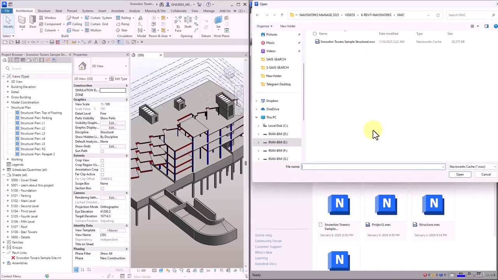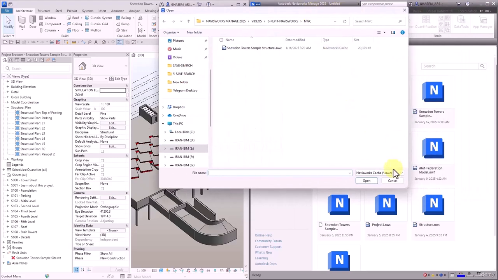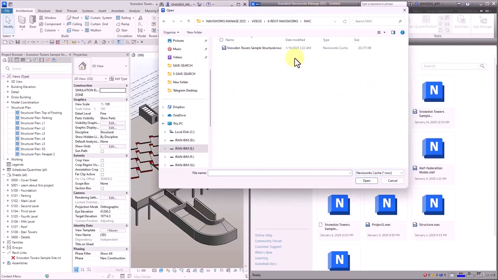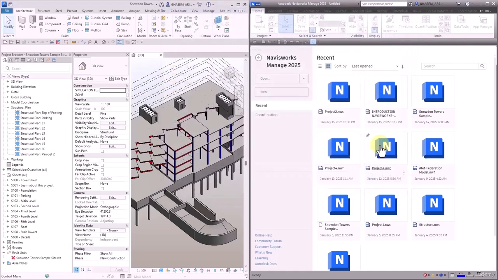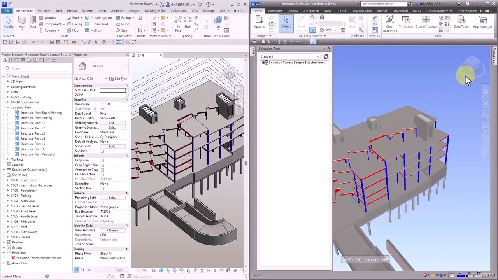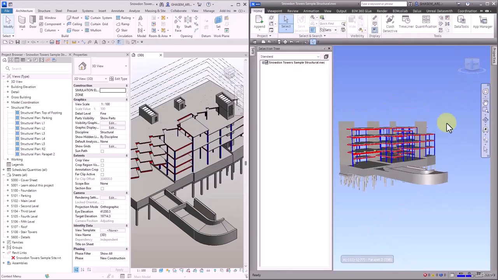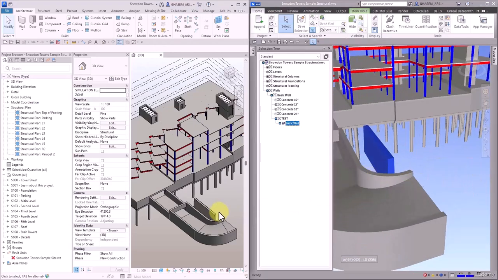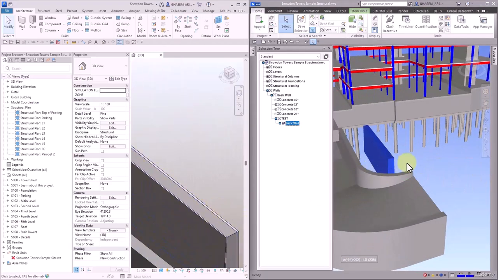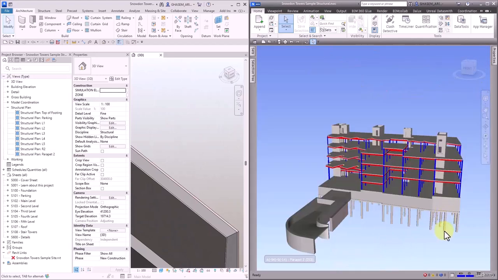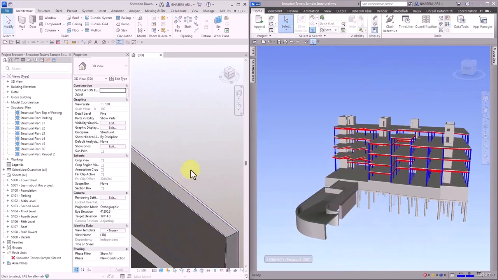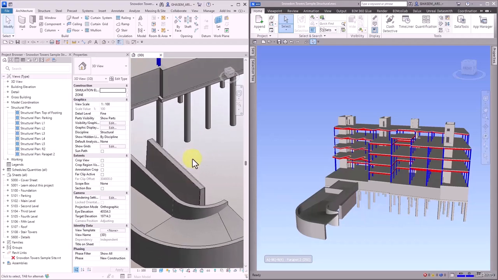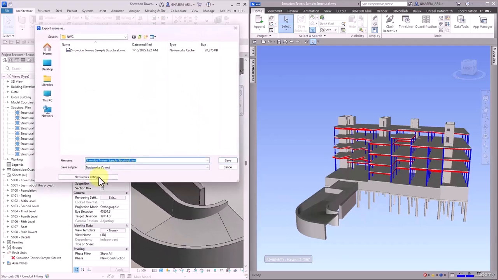Let me go through the direction that we have. We make sure that, for example, the file type is on NWC. Let me click on OK, and let's open it in here. If you pay attention right here, my dear friends, in this part we don't have these walls as layers. Because I just divided them into parts in here, it won't be shown to us. Because it is a construction part, if you want to export it, it's enough that you activate this item.